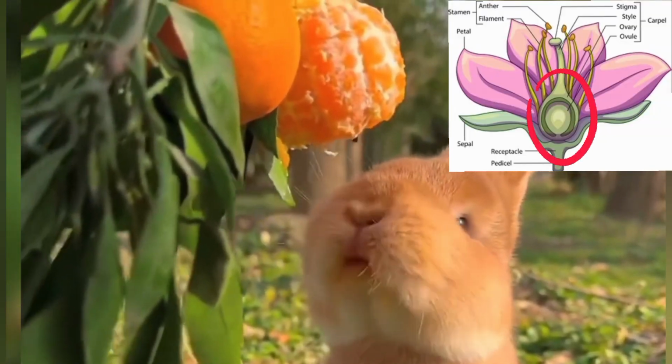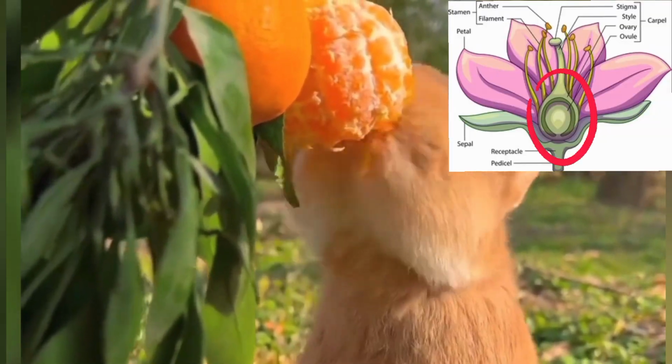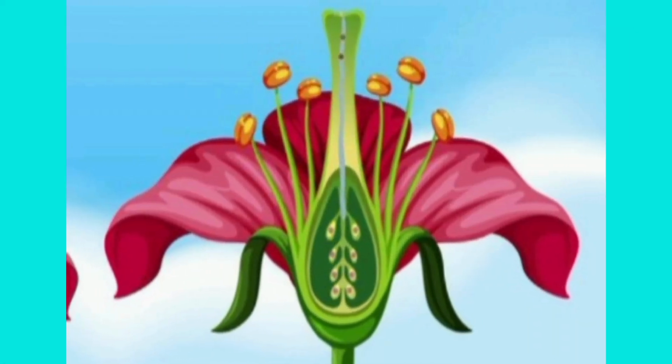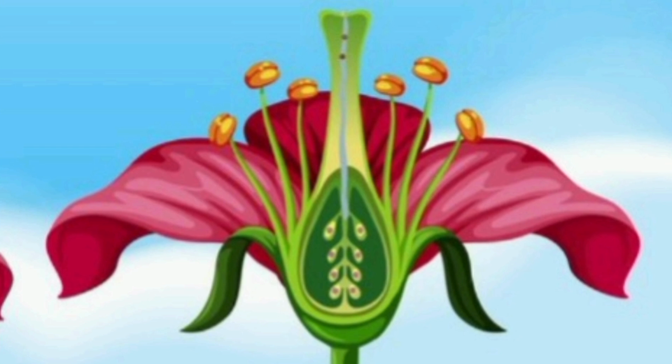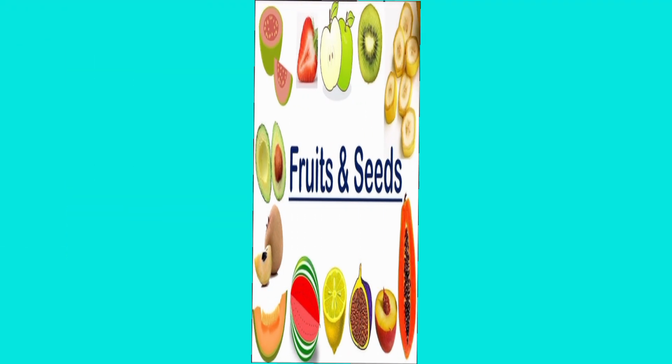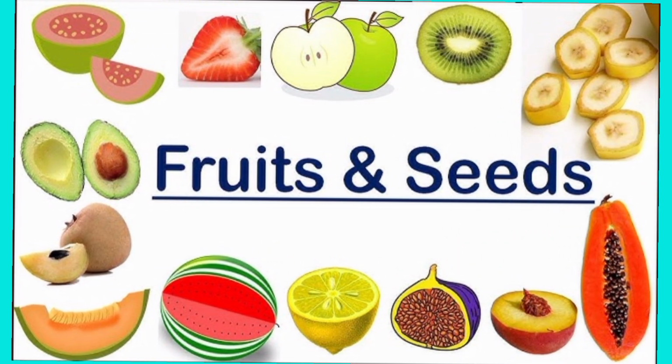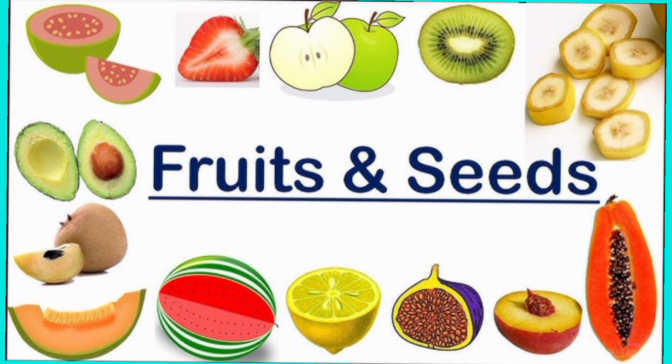After fertilization, the integuments of the ovule grow into seed coats, the ovary in the pistil grows into fruit, and fertilized ovules grow into seeds. Remember, here we discussed this whole process for only one ovule. The same process takes place in all the ovules present in the ovary of the gynoecium of the flowers. We know that some fruits have one seed, some may have two, three, and so on. Some fruits may have n number of seeds. All those seeds are formed in this way only.